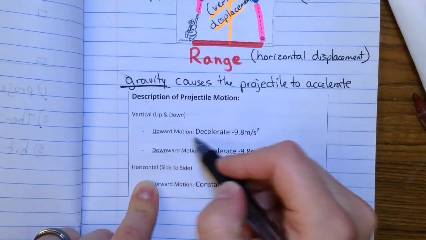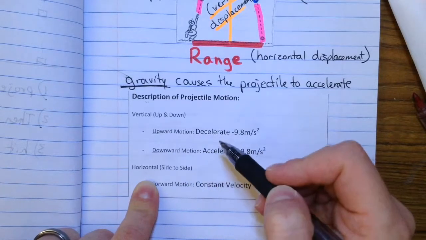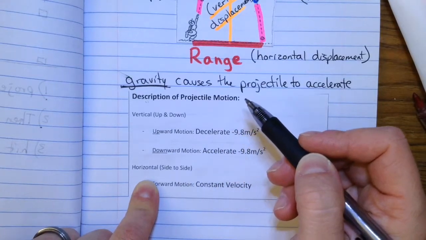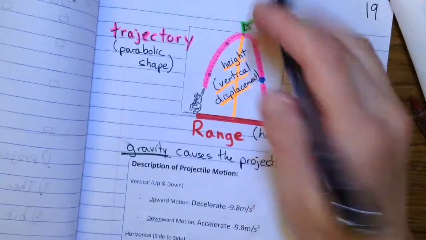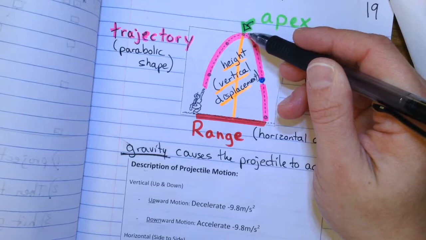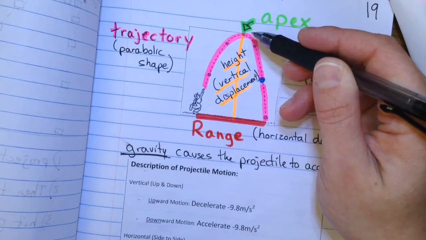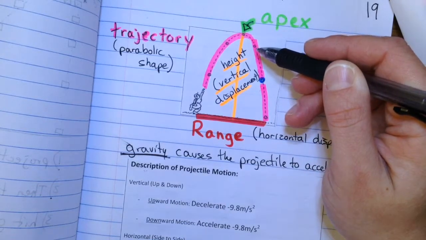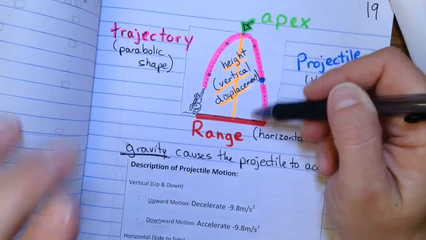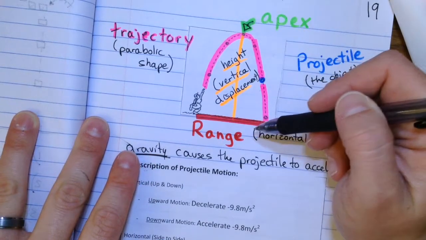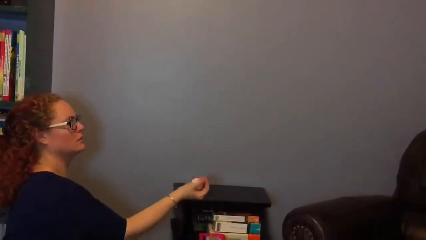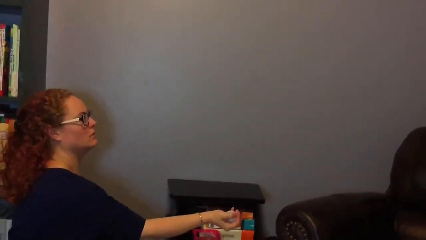Now, when we're talking about that vertical motion, if you throw something up into the air, as it's going upward, it decelerates. It goes slower and slower. For a brief moment at the very top, at the apex, it stops. And then it comes back down, and as it comes back down, that's that free fall motion we discussed before. It goes faster and faster. Do you all believe me? Do you understand that? Watch. As the ball goes up, it decelerates. As it comes down, it accelerates.